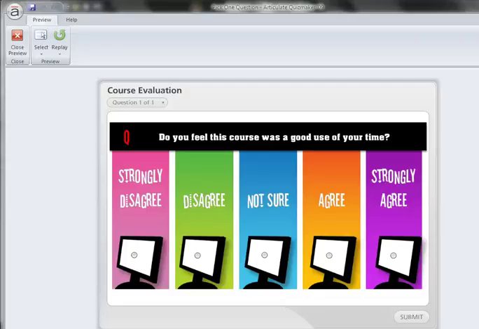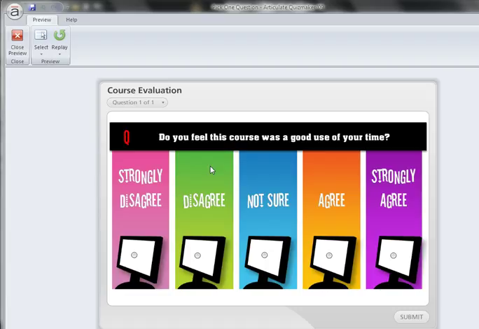Hi there, it's Stephanie, and here's part 2 of the evaluation series. This is the second example that I wanted to show you of an evaluation, kind of a jazzier version of an evaluation question. This is very similar to the very first one that we did, in that it's a Likert scale being used, from strongly disagree over to strongly agree, and it's a single question that's being asked.